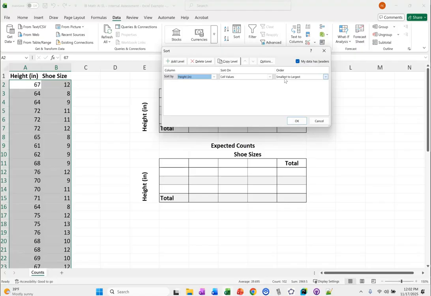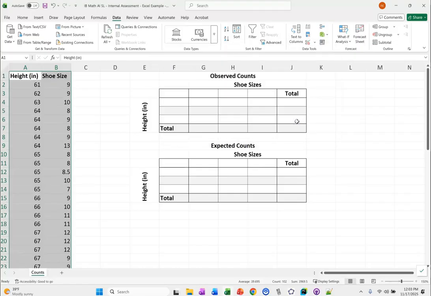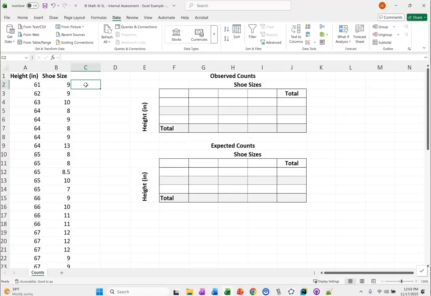Now, it's critically important that when you do this step, you highlight both columns of data. If you highlight only one column, you've unpaired your X's and Y's and you've ruined your data. So you have to undo back to where you unpaired them, or reload a fresh sheet of data. Don't unpair them, okay? All right, I'm going to hit okay. That's gone and resorted my data. It's kept the X's and Y's paired, but now it's sorted by X's from smallest to largest.